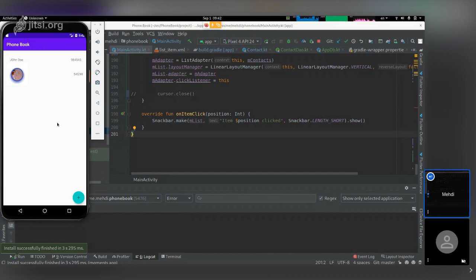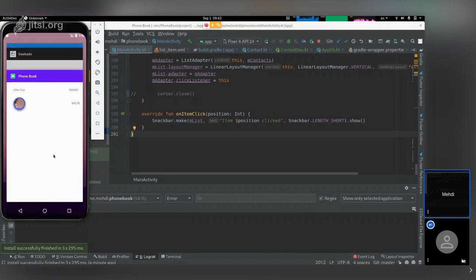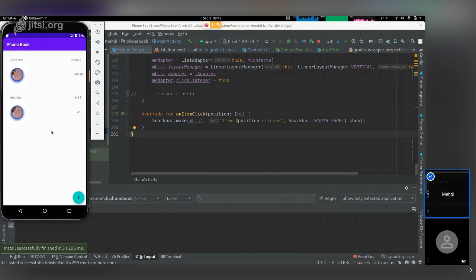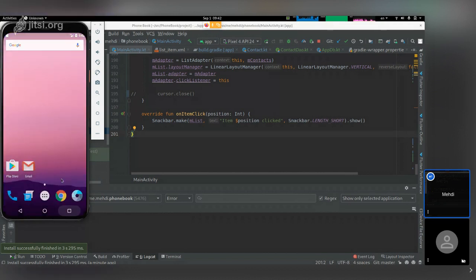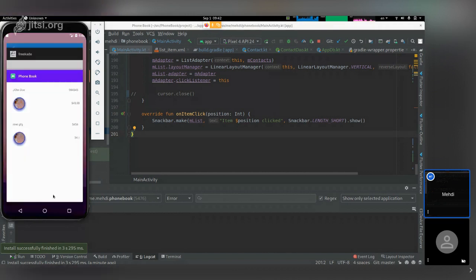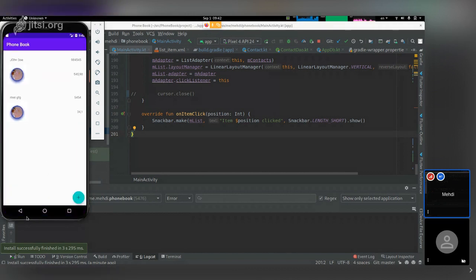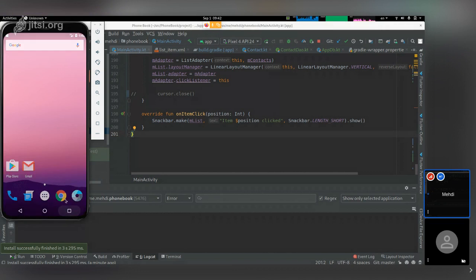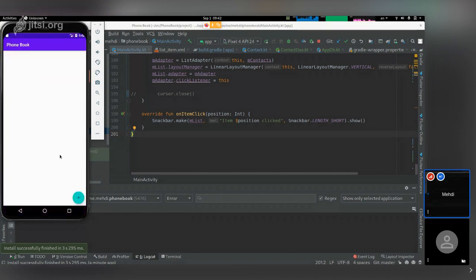Yeah, it's saved this time. Yeah, the problem was because of that, seems like. Great. So essentially our application basically works.